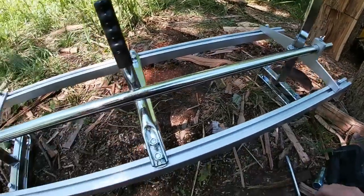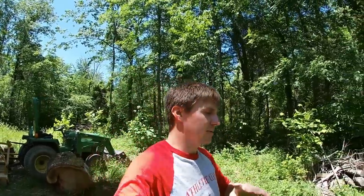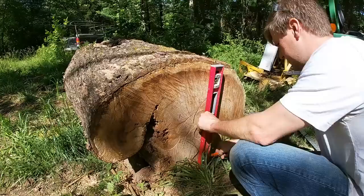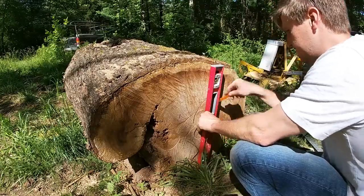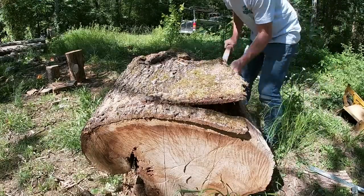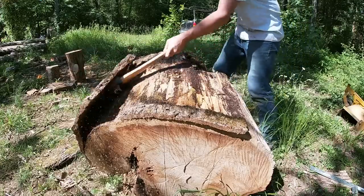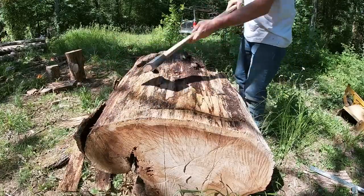I got an adjustable Alaskan mill because depending on what chainsaw I had, I wanted it to be adjustable for the small saw I have now, which is a very itty-bitty Husqvarna 440E Lowe's special. But remember, we do have the coffee can fund going from firewood sales to get a bigger saw. The section on the left of the log is pretty rotten, so I'm cutting that off and marking out two eight-inch sections on the right where the wood's still good — I figured that might be a decent size without overworking the saw too much.